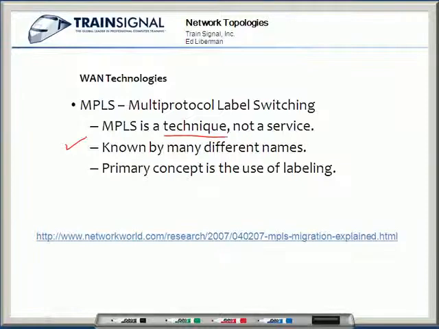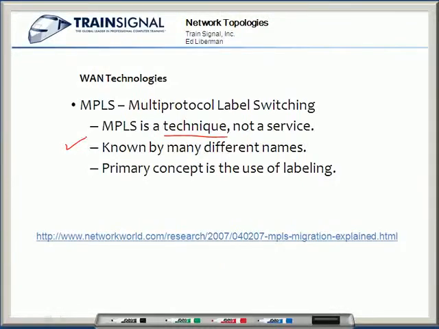Now, it's very difficult to explain exactly what is meant by labeling and how this benefits without having a good full understanding of routing, routers, routing tables, etc. And we're going to get to all that later on in the course. But for right now, the general idea to keep in mind is that typically when a piece of data or a packet of information gets to a router, the router needs to analyze each one of those packets independently to figure out where it's supposed to go and how it's going to get there.